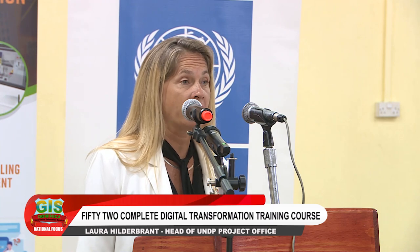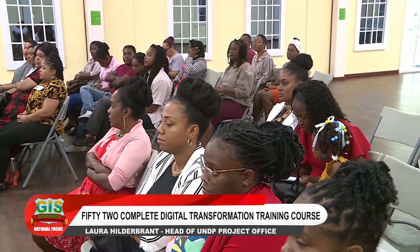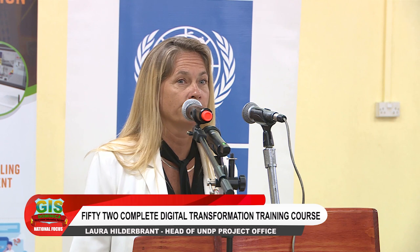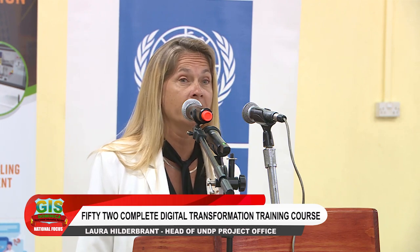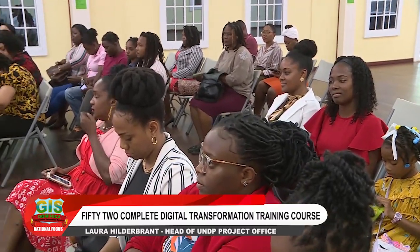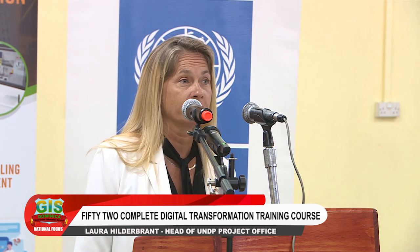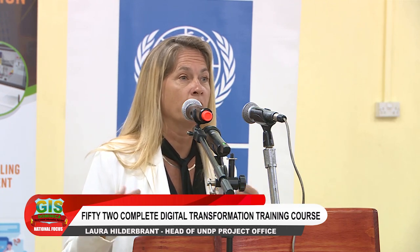But we wanted to do the course specifically in Dominica because there was this important opportunity of the launch of the National Digital Transformation Strategy. And this is one part of the government's overall outreach related to that strategy. And it's really about empowering you as civil servants to have a role in the digital transformation, both for yourselves as individuals, because all of us are learning, the technologies are new, things are changing all the time. So just in terms of keeping ourselves up to date as professionals, of course we need to stay on track with that. But of course, as you saw from the course material, a lot of the content really is regarding how you as a government can work more effectively internally with your administrative systems, but also how you can improve your services to the public using digital technology.